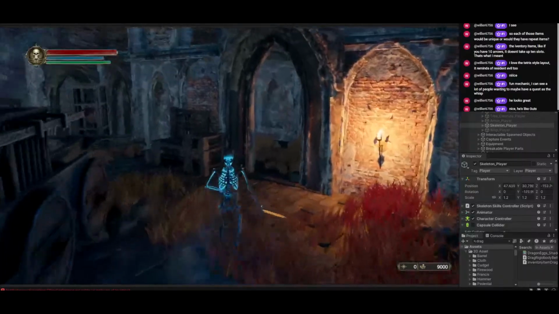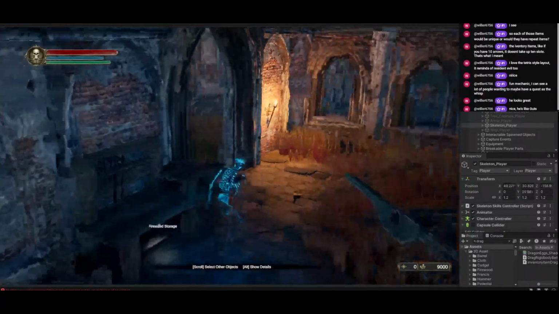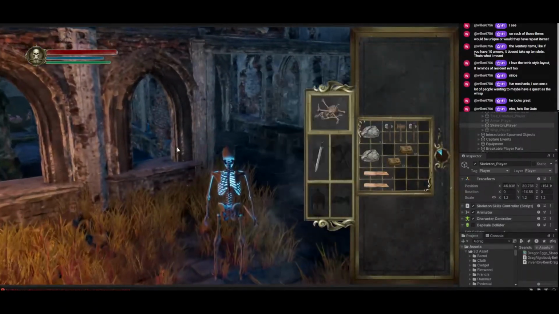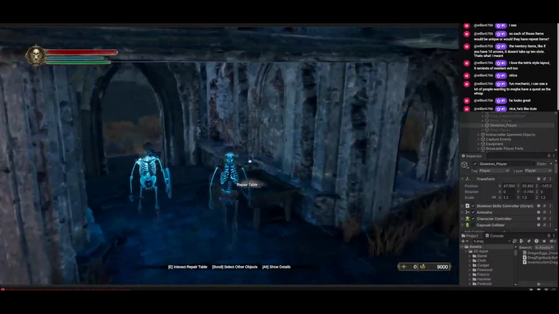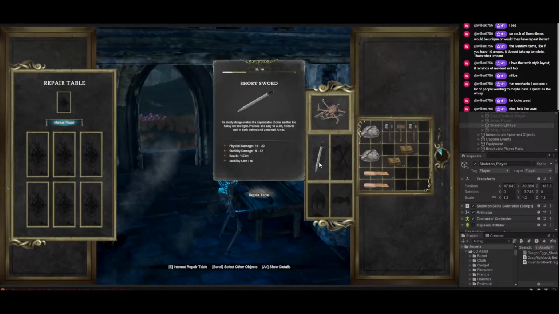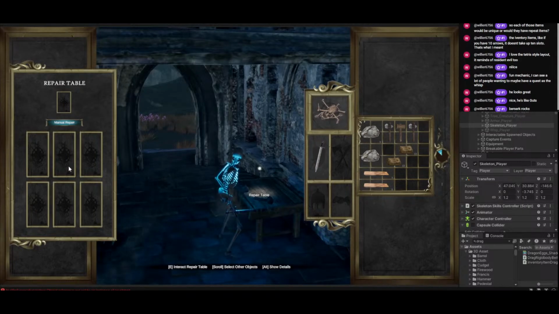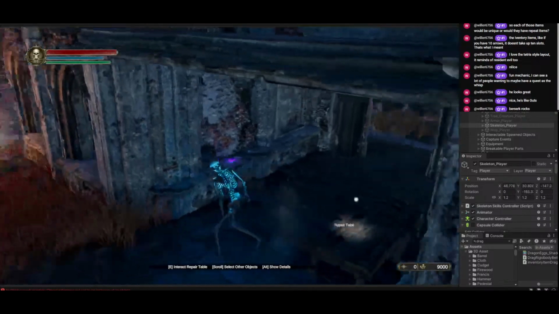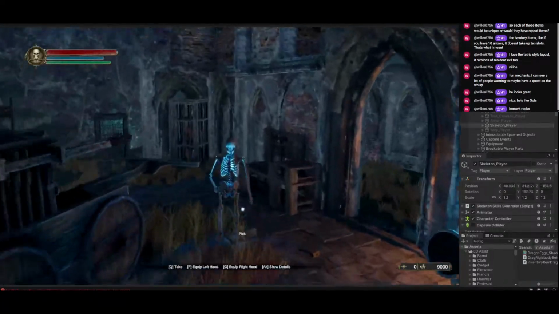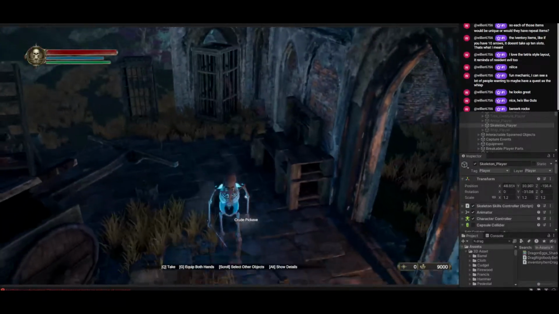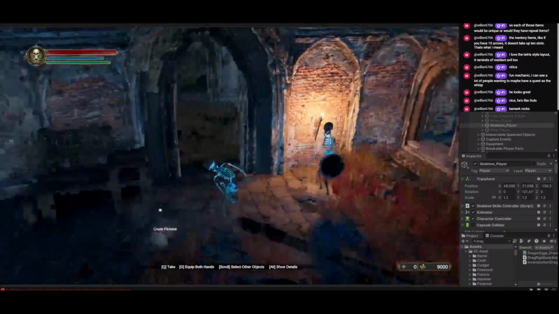Okay, so let's proceed. Where were we? We want to remove, like if we place an item here and we remove it, it should remove that equipment. Yeah, Berserk. It's actually one of my inspirations in designing this game.